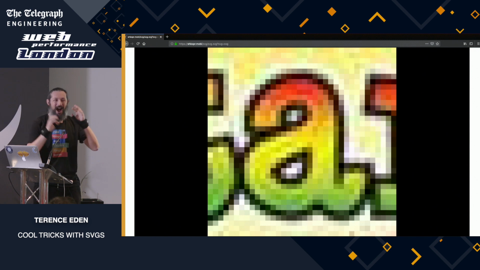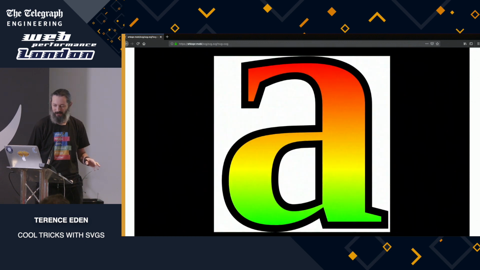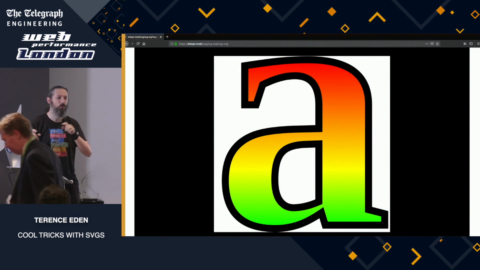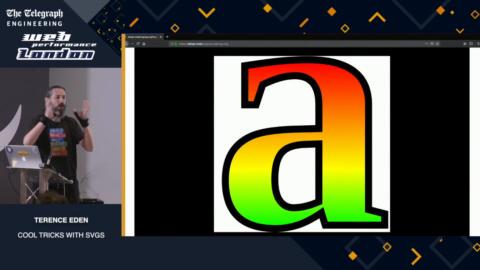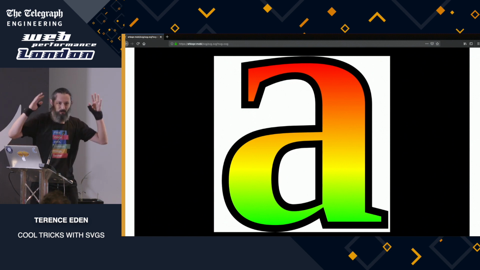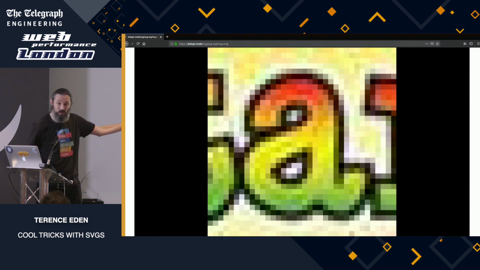So I have done a very rough approximation of this as an SVG, and it is very rough. What we can see here is an SVG is a scalable vector graphic. What that means is we don't use a grid of pixels. We mathematically define what the image looks like. So we use lines, we use curves, we use primitive shapes, we use colors and gradients and all sorts of things. And here, you can see this is a nicely curved shape, and we have done a gradient fill going green to yellow to red, but because it's been all smushed down and then re-expanded, you just lose all that fidelity.